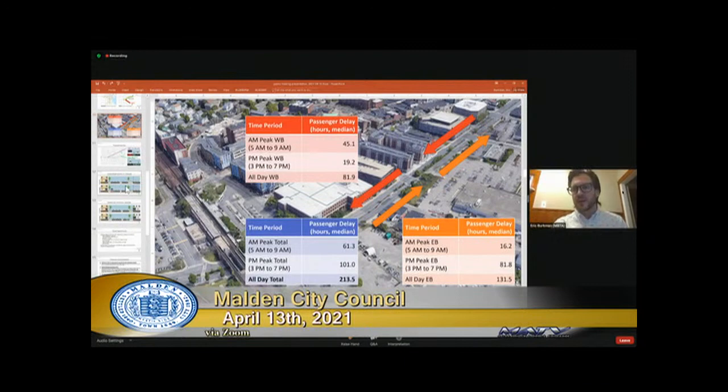That's about twice as much delay as we had in the Somerville Broadway project, which I know some of the councilors toured a couple weeks ago. Another takeaway is that between the AM peak and the PM peak, there's not really a predominant peak direction in terms of delay. If you look at this purple table with the total delay, 61 versus 101, it's difficult to tell which one you'd go with as a peak lane. It's really a pretty consistent all-day delay, and it's 150 hours of delay outside the peak.